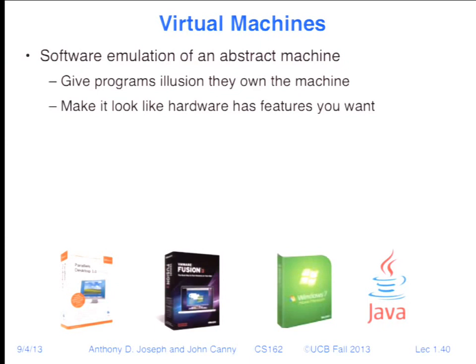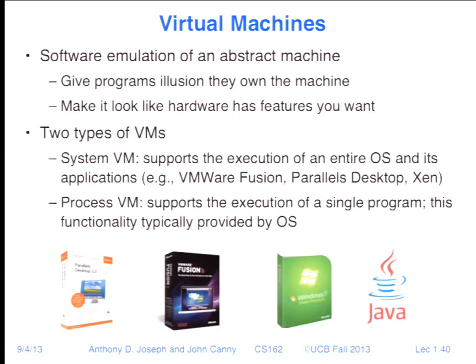If it's a machine in the cloud, they have the experience that they're sitting on one physical machine, even though it may be only a third or a quarter or some other weird fraction for Amazon of the real machine. Okay, so there are two types of virtual machine. The system virtual machine is a full emulation of an operating system and machine, such as Unix or Windows or Mac OS, that is typically running on a physical machine.